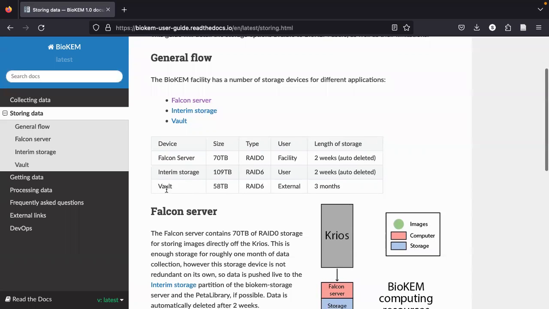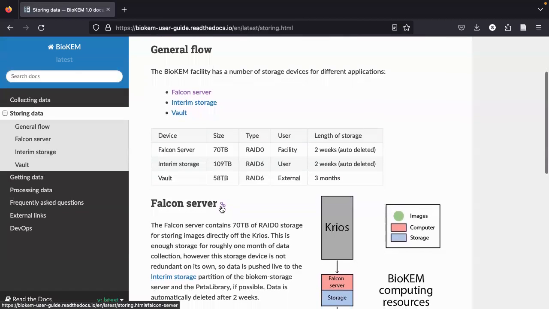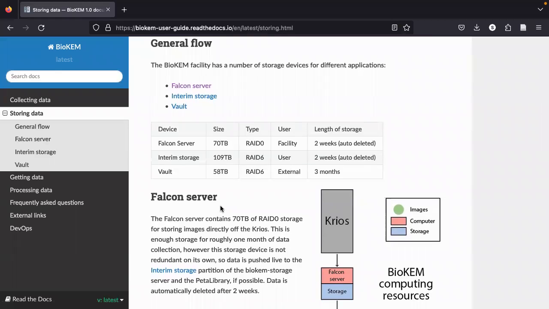And then there's a 3rd storage device that's kind of for external users. At least we've been using it for that. That has another 60 terabytes or so for just holding on to data for them if we need to. If you really can't find a place for your data after 2 weeks, we could potentially store it for a little bit, but you'd have to talk to Eric about that, and we could get that done. But really, you should try to take it off within 2 weeks.